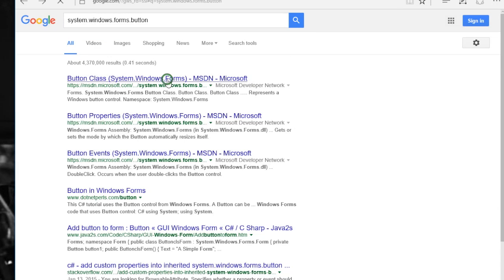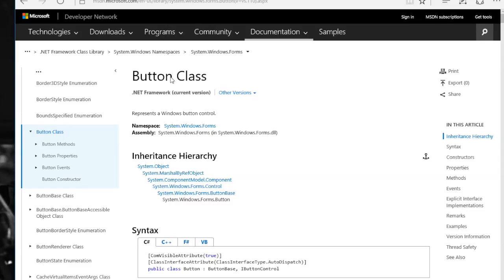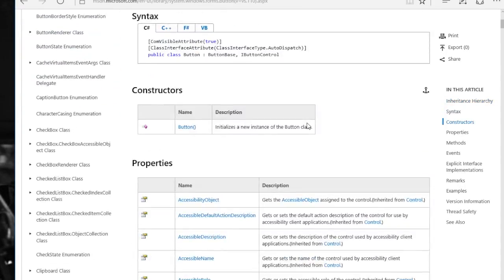So we go to the Button class, and we're going to take a look at the events. And what it's going to tell us is, in order to handle a click event, we have to have a certain type of delegate, right? And if you're just starting out, this stuff is quite confusing. But once you do one or two, then it's like, you're a pro.